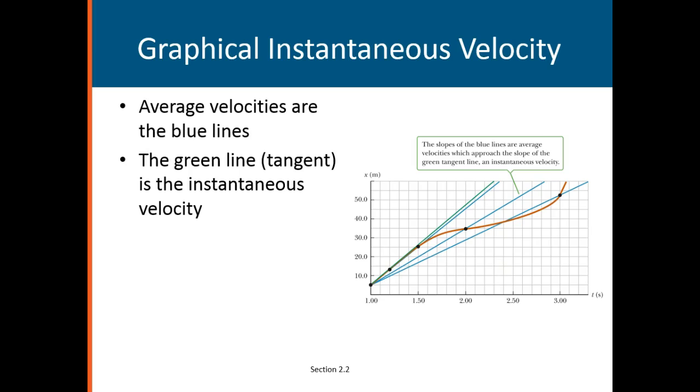Now, here's the graphical instantaneous velocities. Same thing I've been saying before, just represented on this graph. The average velocities are your blue lines. Between 1 second and 3 seconds, the average velocity was this. Whatever your change of, this is starting at 5 meters, and going up to something like 51 meters. Over 3 seconds, that would be 51 divided by 3. Is that around 17? I believe it is. About 17 meters per second.